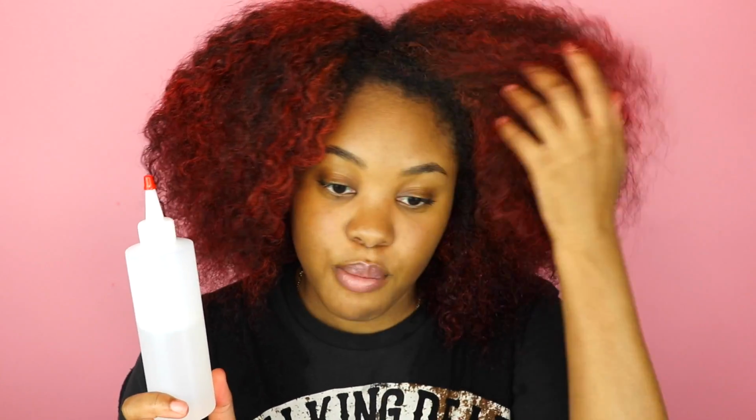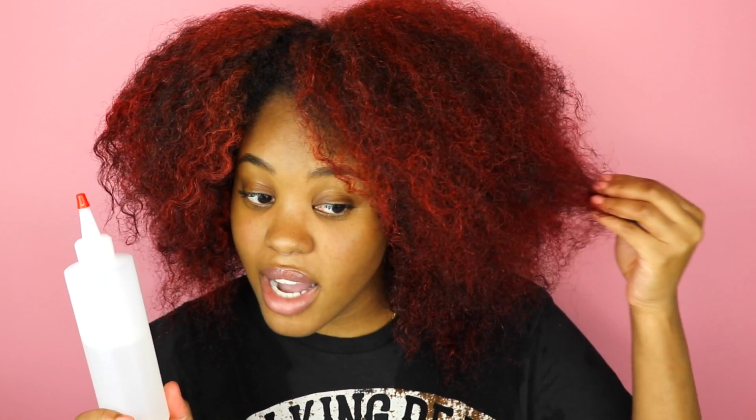Now on my skin, I can't use coconut oil. My skin breaks out from coconut oil. Not crazy, but I see little bumps and stuff if I use this. Tiny ones, very minuscule, but I can see that I have a reaction to it when I use it directly on my face. But on my hair, hair loves it as far as my scalp. As far as moisturizing, it moisturizes the inside of my hair, but for the outside, that's what I use olive oil for. Basically.